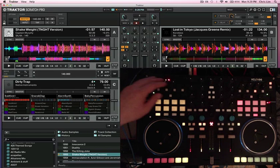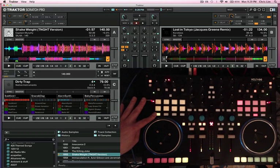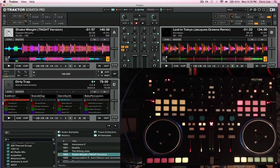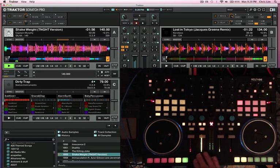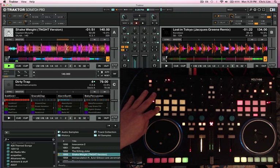Alright, so that's about it for the loop section. It's pretty straightforward. I'm going to go through the performance grid real quick. The slicer section is what we used to be calling, what originally was in the grid section in the V1 VCI400 mapping. It's what we're calling the sample slicer, what we used in some of the MIDI Fighter decalized mappings. It was in the original VCI100 mapping. What it's basically going to do is use a slicer to cut up and rephrase whatever track you're doing, and you can create a virtual loop out of it. So if I play this, you can hear it slicing that.